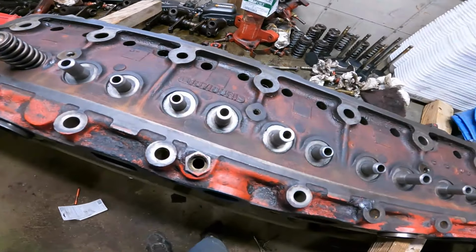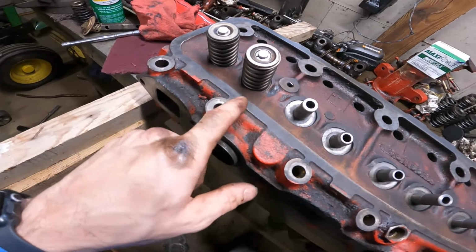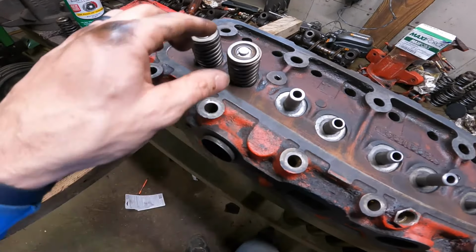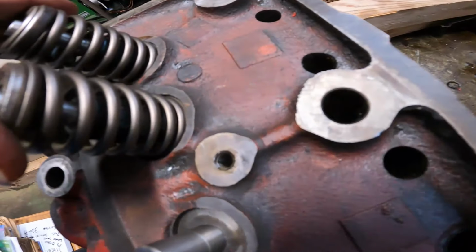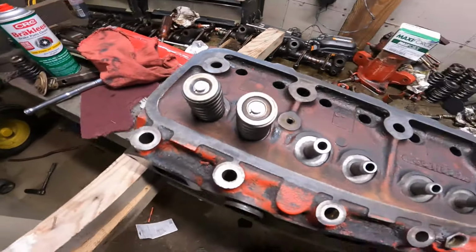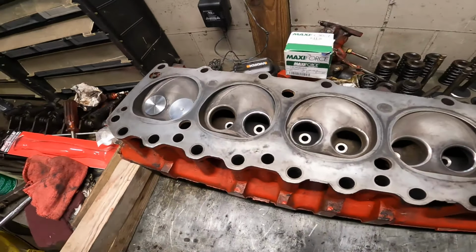This is definitely a slow going process right now. I had to lap this intake valve quite a lot in order to get it to seal fully. But it's looking good. And the bottom side. Shiny.